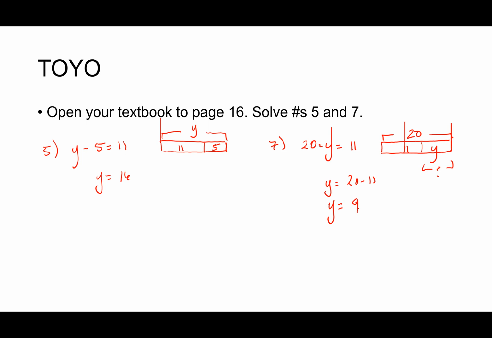Okay. Piper? If number 5, y equals, oh, so if we were doing like the balancing the equation, yeah, so you would do y minus 5 plus 5 equals 11 plus 5. That's how you would have shown that. And then your next step will be y equals 16. That's kind of a hard one to remember, but if you guys get the hang of balancing equations, that's how you're going to be doing it in the future. So it's good to start practicing that if it makes sense to you.